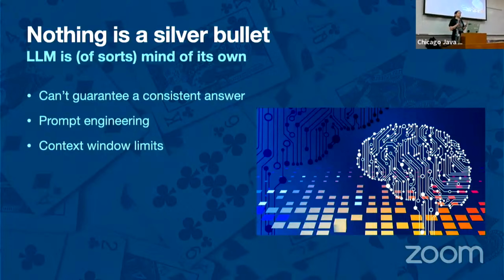You will still have to do a little bit of prompt engineering. I know there are debates going on about how good that is, but I can tell you that how you write prompts, asking it this way or that way, will definitely impact the responses and the quality that you get. And then you still might run up against context window limits.